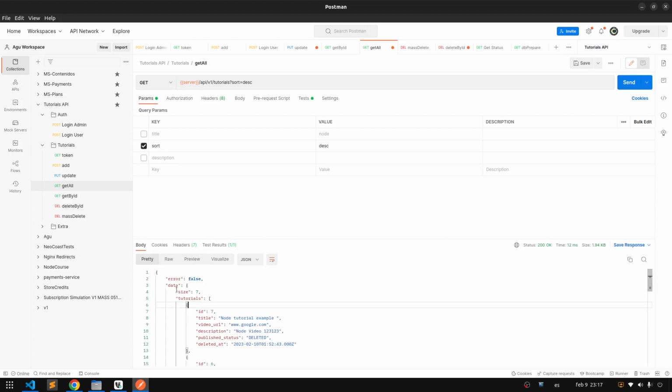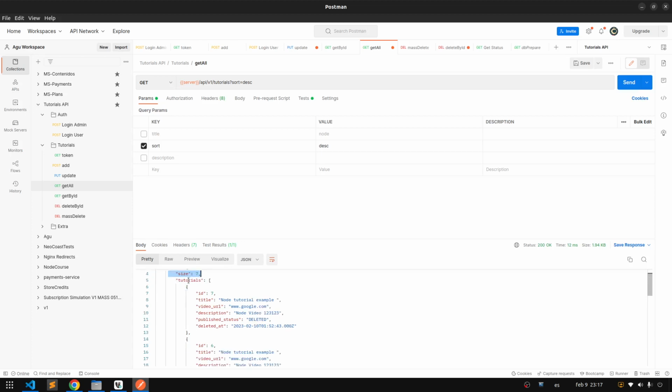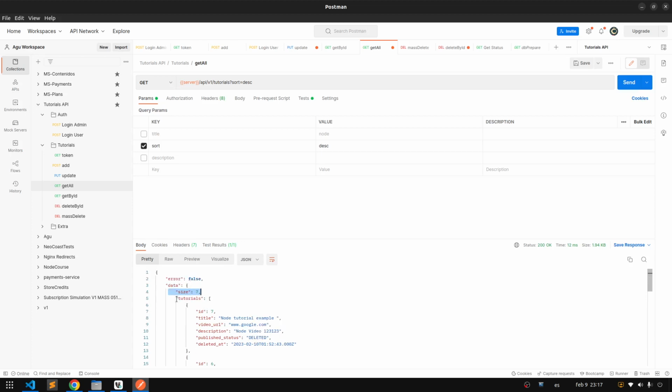This is the structure, you see, and here I return a size because I think this is easier for the front end to use than to always ask for the length of the tutorials array.